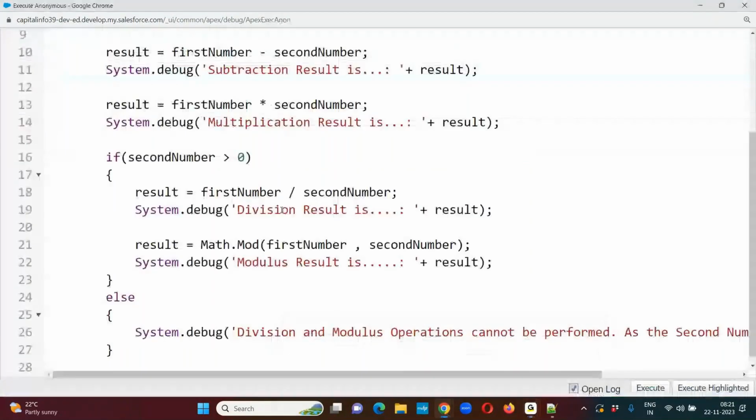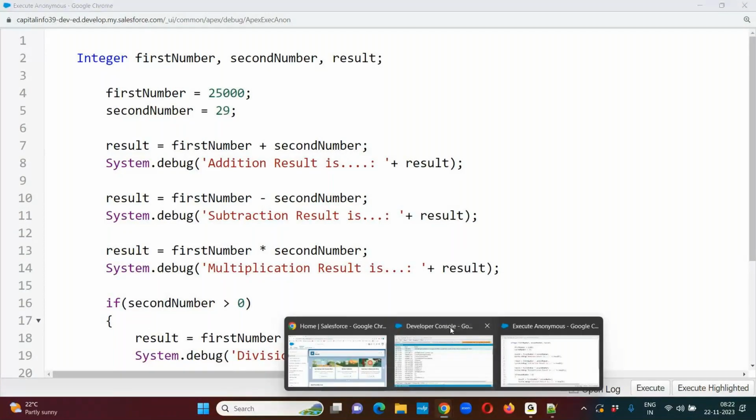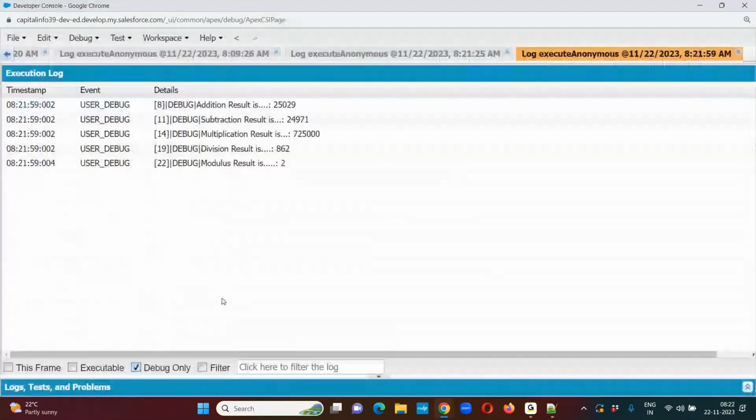Suppose I give the correct values here, that means both values are more than 0, like 29. Then when I click on the execute button, I can see all the 5 possible results over here. Clear? Understood the concept now?